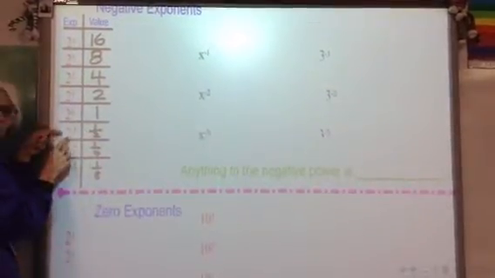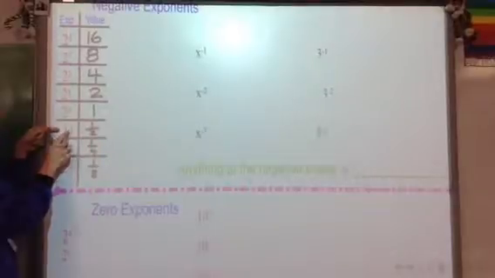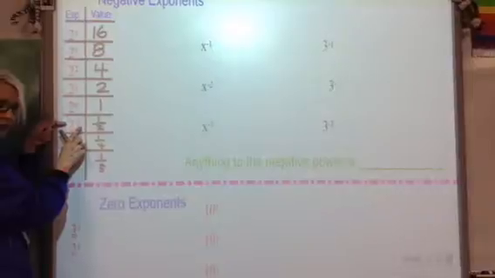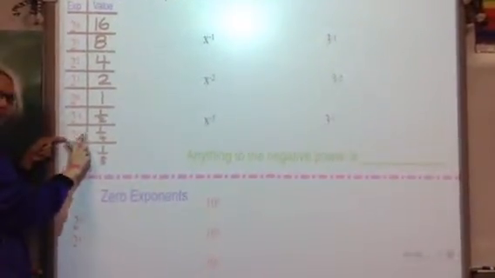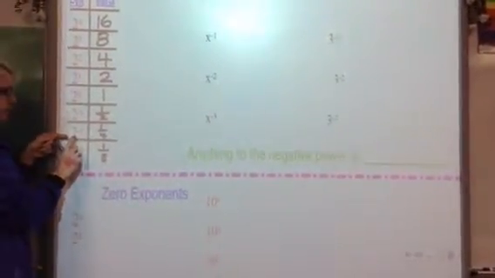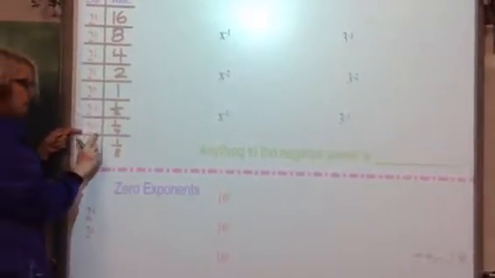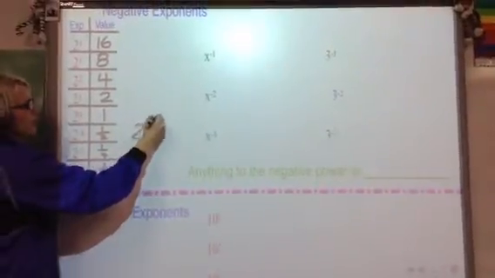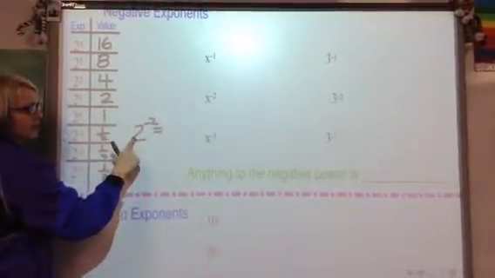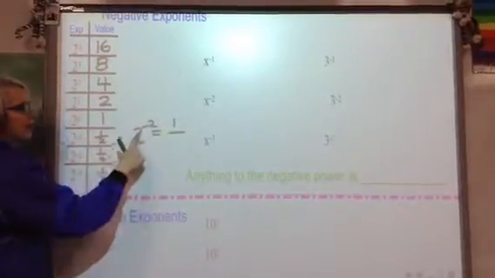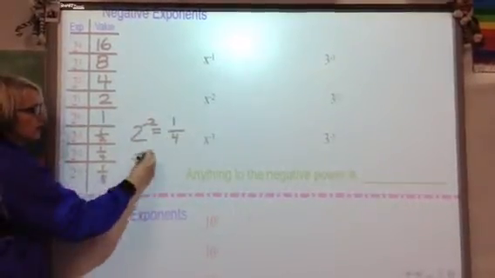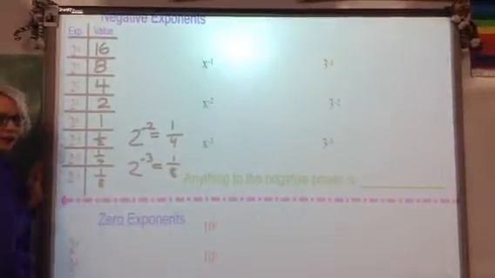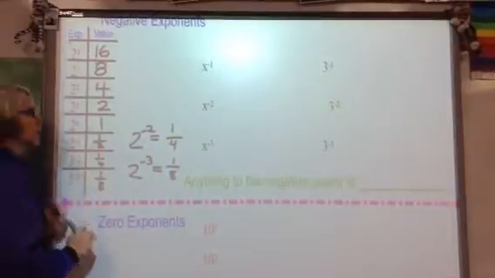Well, look then what happens when I have 2 to a power of negative 1. It is 1 over 2. And that's what 2 to the 1 is, right? 2. What about 2 to the negative 2? Hey, that's 1 over 4, which is 2 squared, which is 4. Negative exponent means reciprocal. So if I have 2 to the negative 2, I know I need to put this 2 underneath the 1, and then I would have 2 squared, which is 4. 2 to the negative 3 would be 2 cubed, which is 8, and it's the reciprocal of 8, which is 1/8. The negative exponent means reciprocal.